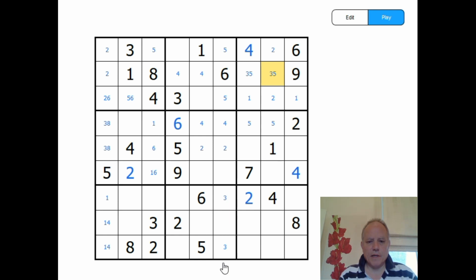Oh, well, given that we placed those 3s, one of these is a 3, and one of these outside ones is a 1, so it's only 7 and 8 we haven't resolved in the central box. 1 now must be in one of those two. 0 and 8 must be across the top.